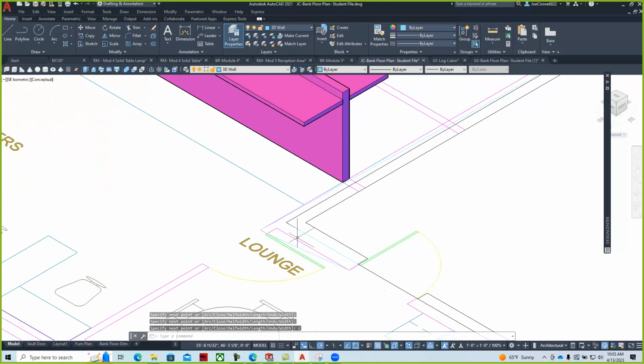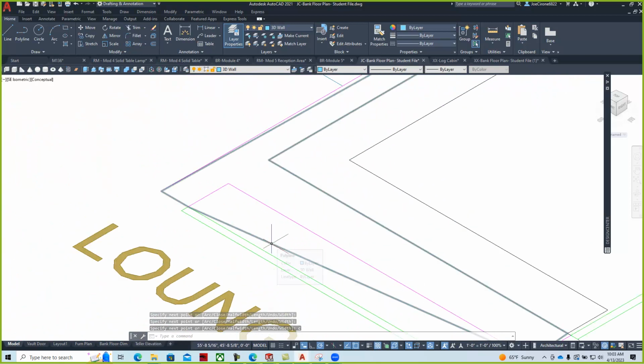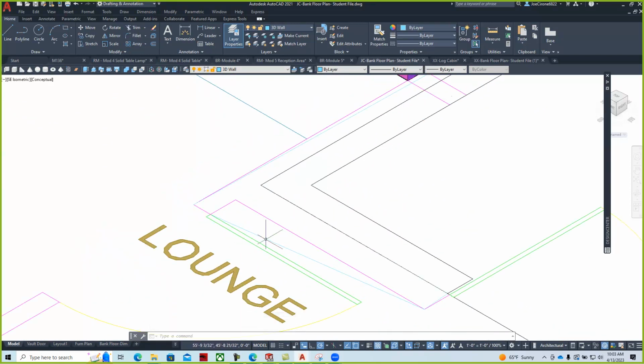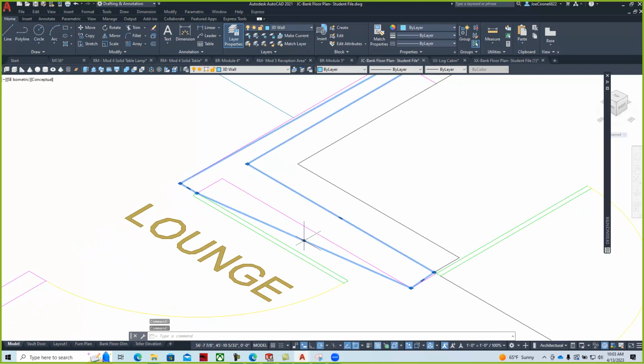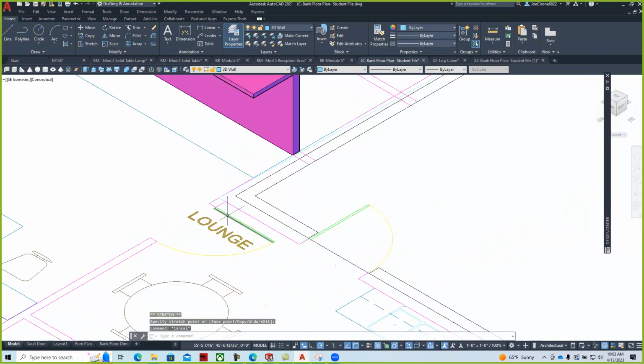And it looks like I have a little bit off here, and so let's see if I can fix that. I'm just going to, for the sake of the video, just make it straight. I can add a little part there later.